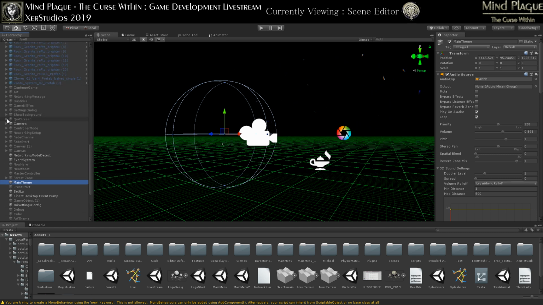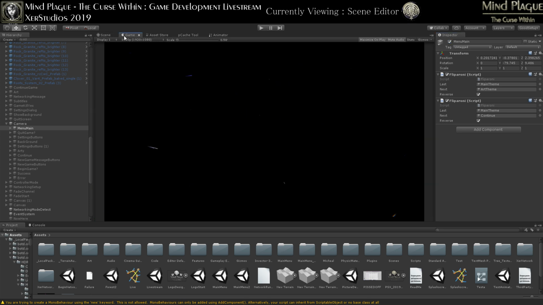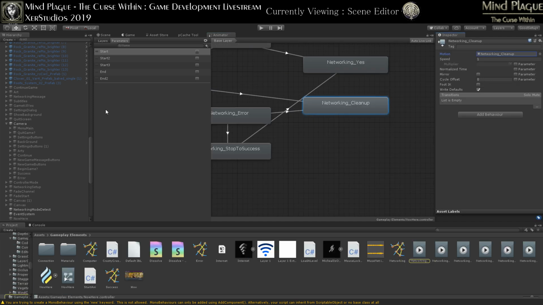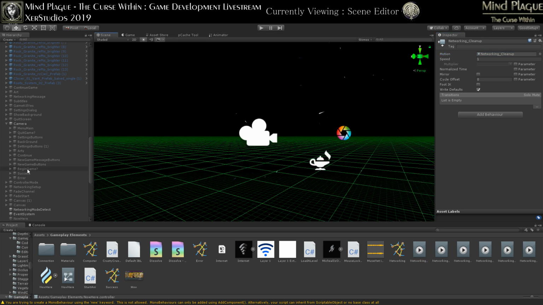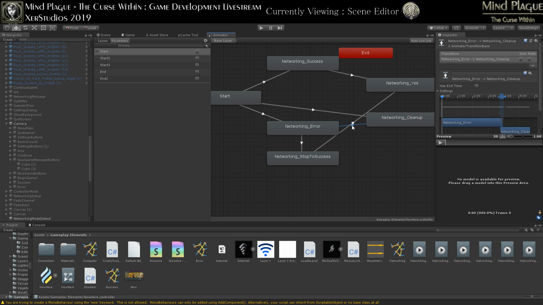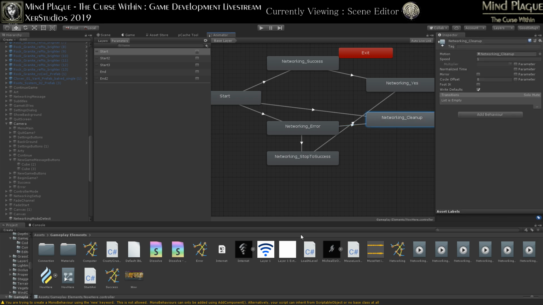Camera has the buttons. So I believe cleanup exists in the animator, which basically turns everything off from the visual effects. So we can have that work right now. Let's see. We might have to have everything go to this. So I'm gonna do that. Do a new boolean. I'm gonna call it something simple because it is relevant. Cleanup.